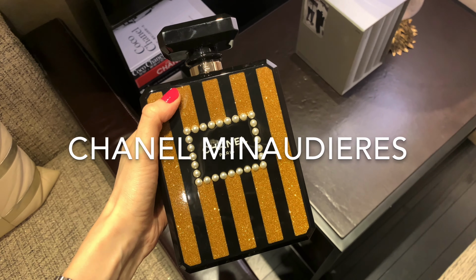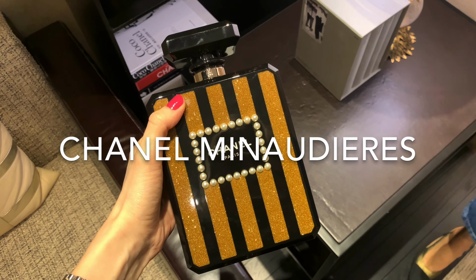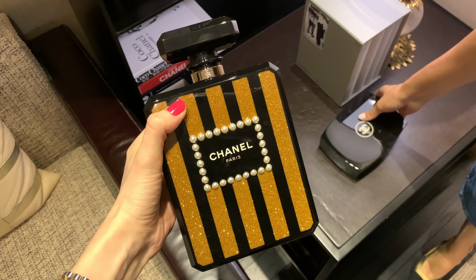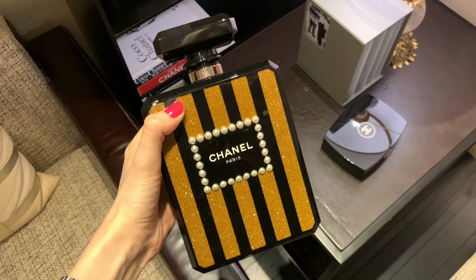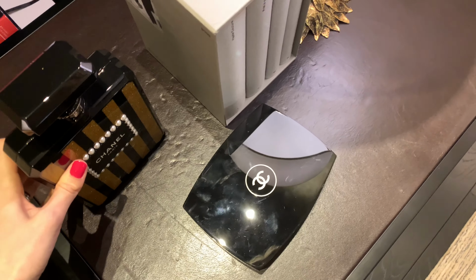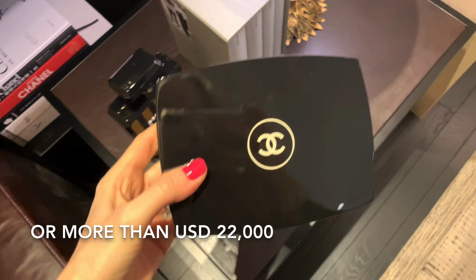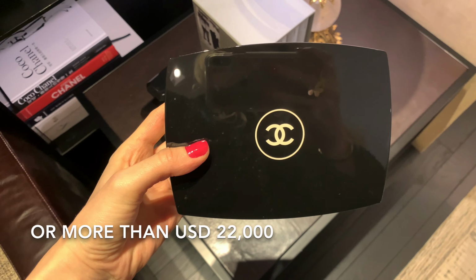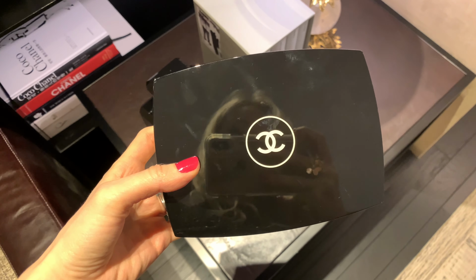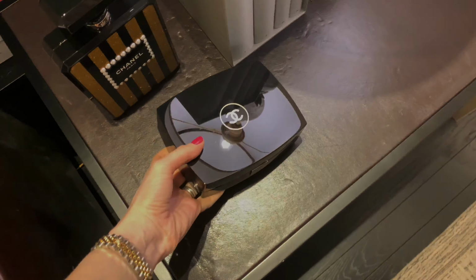I have recently uploaded a video on my Instagram channel about this bag and a few people asked me about it. These are collectible bags. They are actually like a piece of art. They're very expensive. Some of them can be more than 30,000 Singapore dollars. Some of you guys actually asked me if it could be used on a daily basis. I have to say that they're very heavy and there's not much space inside. You can't even put your phone or a wallet in some of them. This is just something to be mindful of.